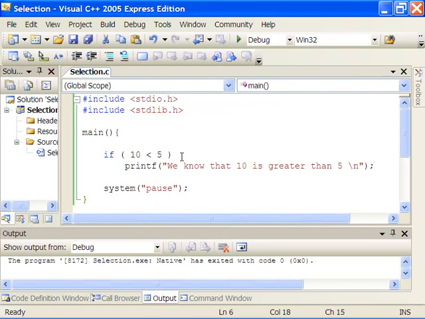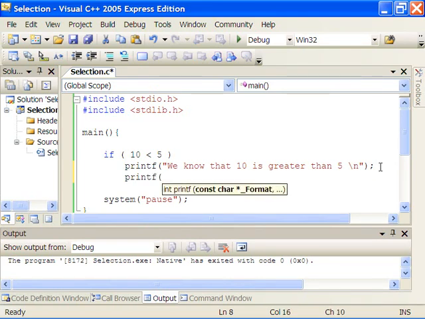The rule is that an if statement will control one line of code or one compound statement. One statement or one compound statement. So what if we wanted to have a couple of lines of code controlled by that one if? I don't know what to put here. Just for concepts, here's another line.